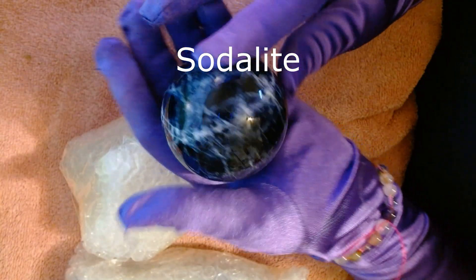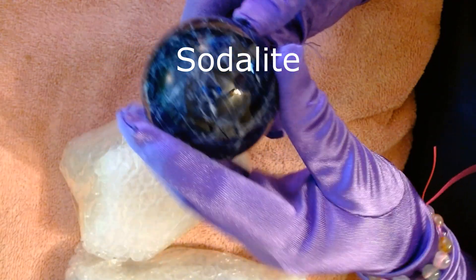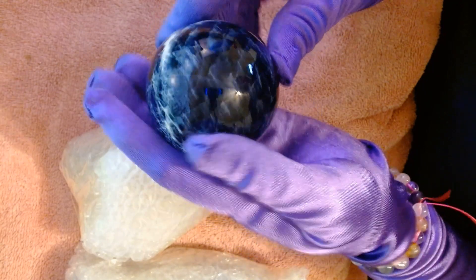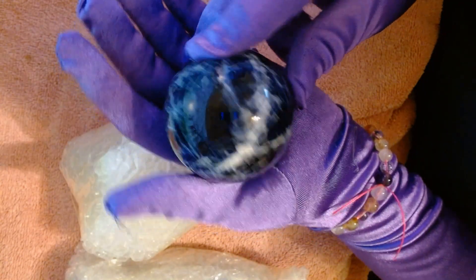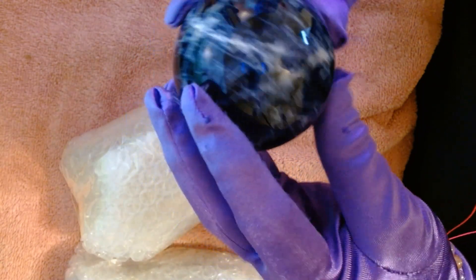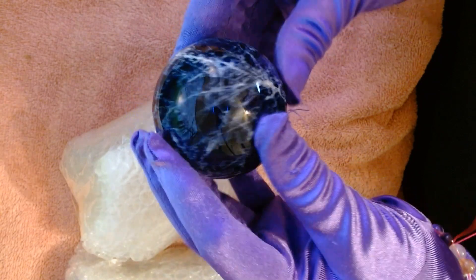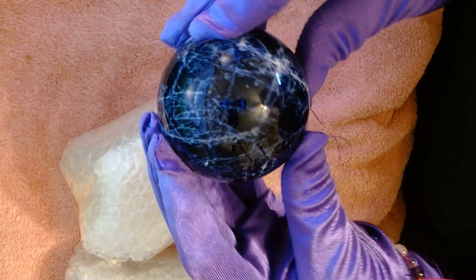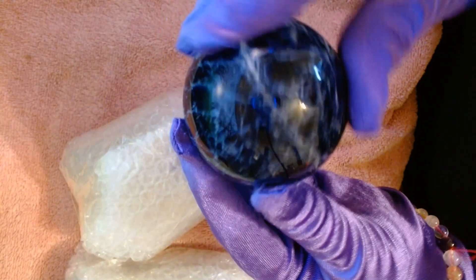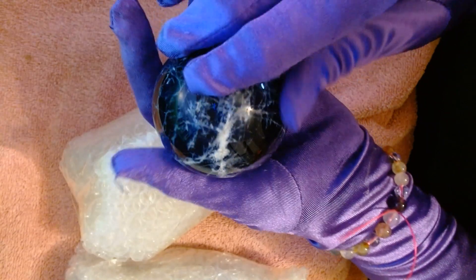I believe this is a sodalite — this was a new arrival. They've had sodalites, but they were always in small little mini towers and I'm just not into mini towers if I can help it. Unless it's a special item like rubies or malachite, then I'll do a mini tower. But for stuff like this, no. Isn't that pretty? Oh my God, it looks like just lightning all over — it's the pattern, the veins running through it. So yeah, sodalite.